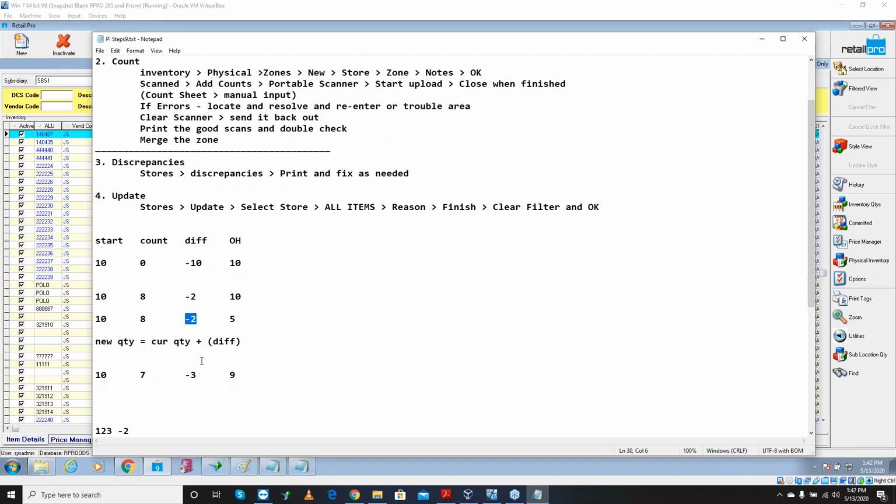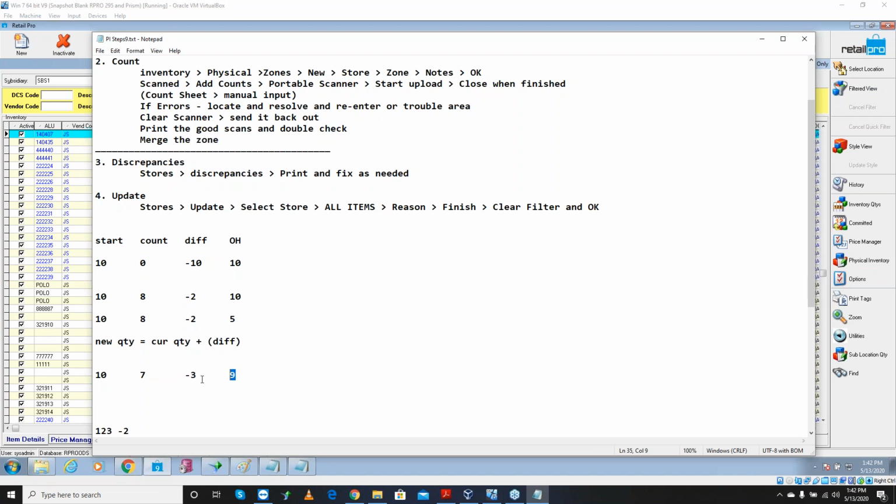So let's say, and I have clients that do this, and there's a risk there. Let's say that they don't close the store and they're counting. Same scenario, let's assume that we started with 10 and there is in fact 8, but we can't count 8 because we sold 1. Then we can only count 7, which results in a difference or a variance of -3. But our on hand has already changed because we sold 1. So when we update, we add the current on hand to the -3, we get 6, not 7. Because it's double dipping, right? The physical inventory is taking that 1 out, but it already got taken out by the receipt.